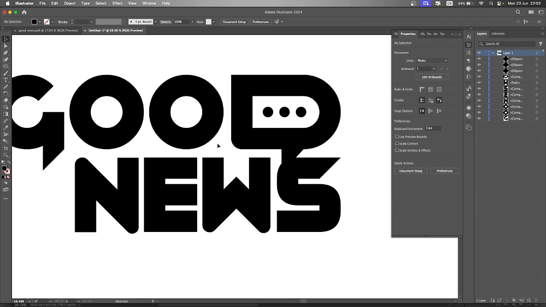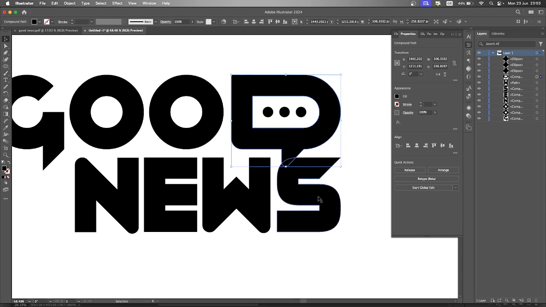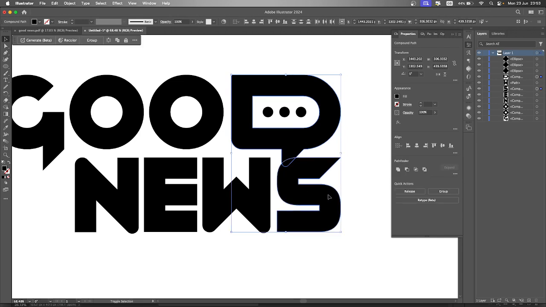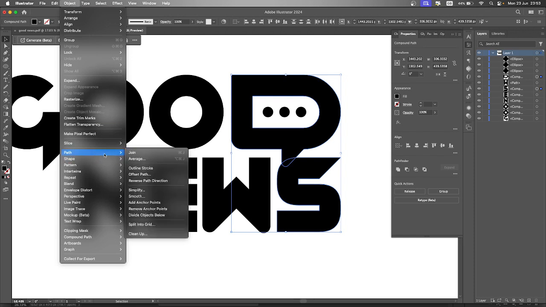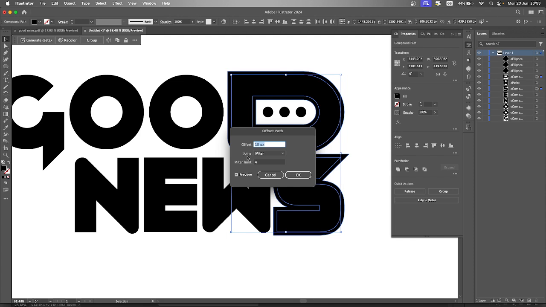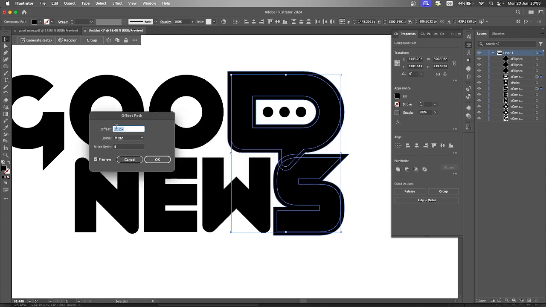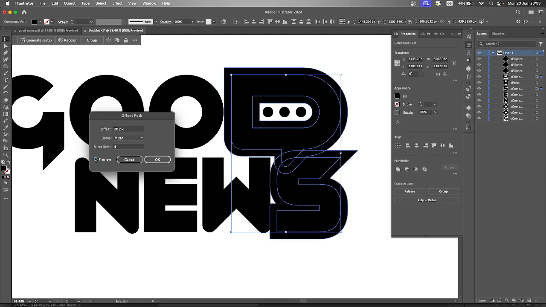So we are almost done with this. The next thing is I have to have a cutout here to actually show this. Alright, so I'll click on this particular one too that I'm actually going to cut out from. I'll come to objects, come to parts, come to offset part. Alright, click on offset parts. It brings up this offset part. So basically I love using from around 15 to 20 so that is very, very visible. So let's do 20. Alright, so the cutout is really, really visible.